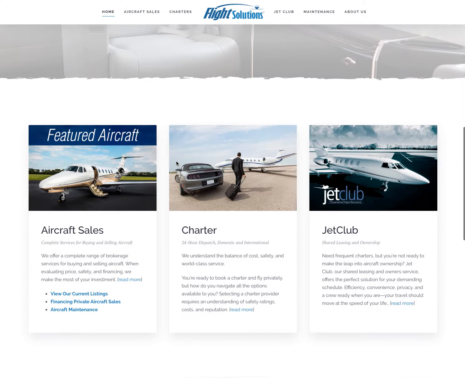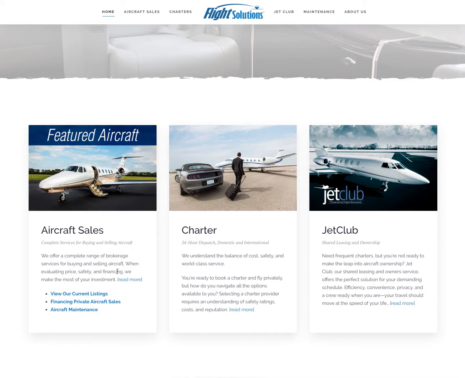Scrolling on down to the next section, you see a breakdown here of the three main services of the business, and very similar to what you have on the current site. I think it's just a much better presentation of it, kind of taking it up a notch here. I like the fonts on the site altogether. They're very modern, clean fonts, so I think they read well.